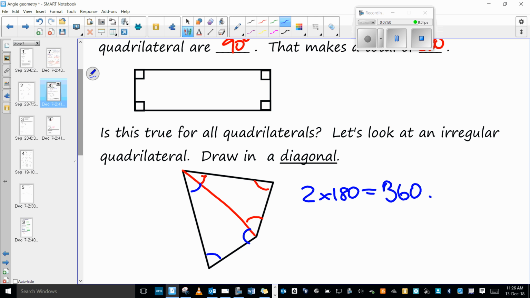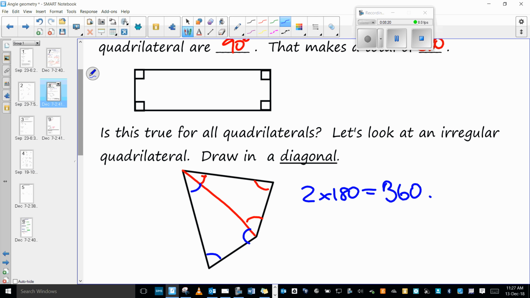Do you follow that? To find out any sum, see how many triangles we can cut the shape into, and that will tell us how many lots of 180 there would be in there. That's why it says the fewest triangles, because otherwise you can start chopping through left, right, and centre. But it's the fewest triangles that you can possibly cut.